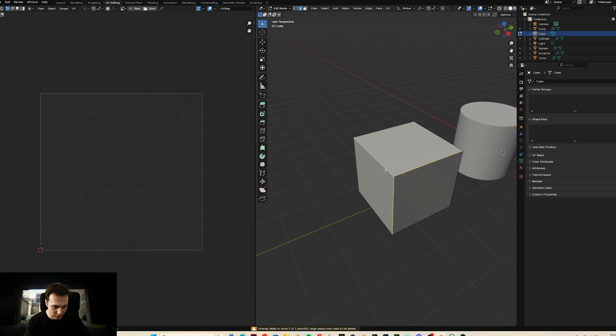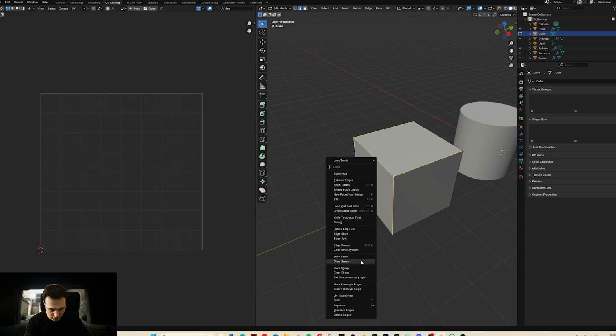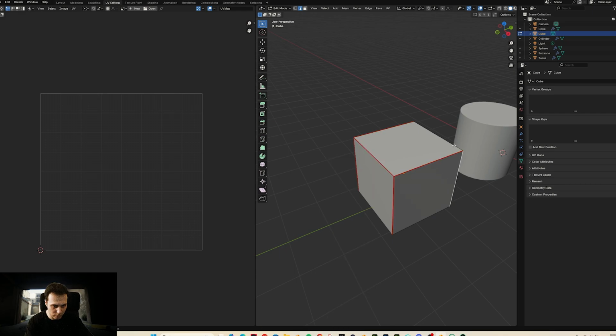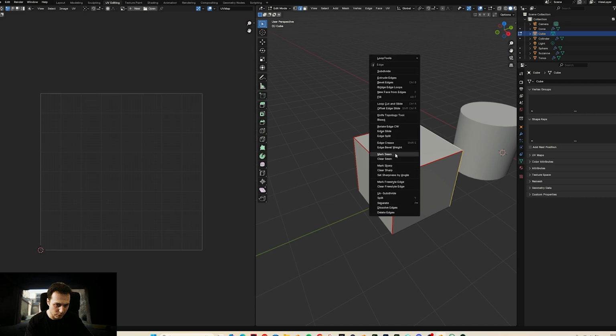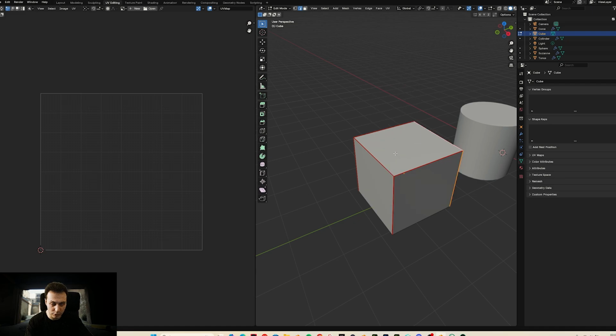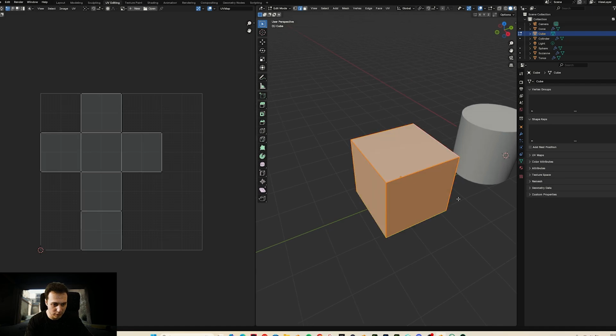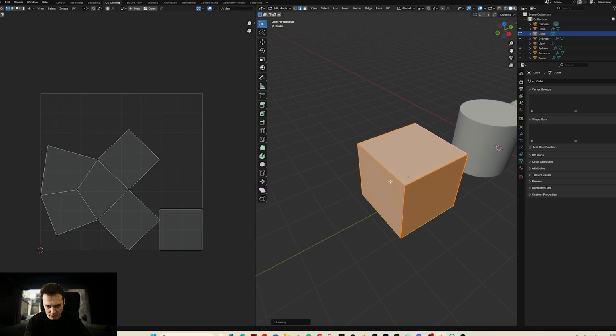You can add, let's say, seams to guide the system, because the software doesn't know where to unwrap it normally, but if you do it, then it will unwrap. See, I have only selected these and it changed the observation of the object for the software.